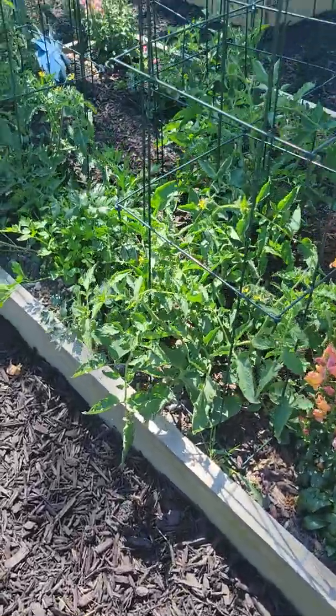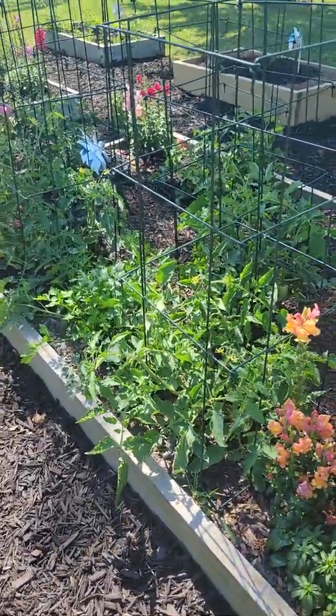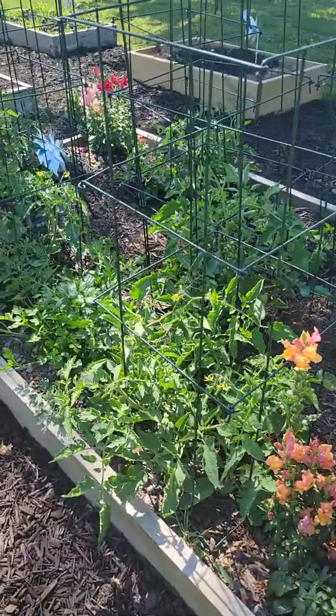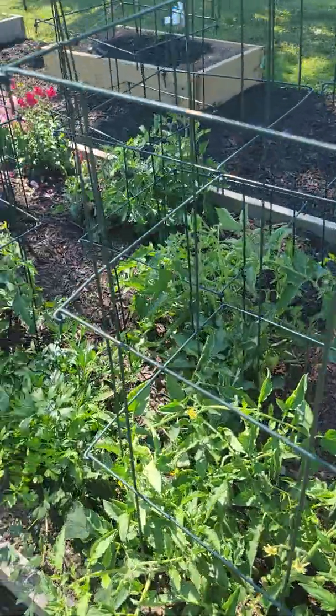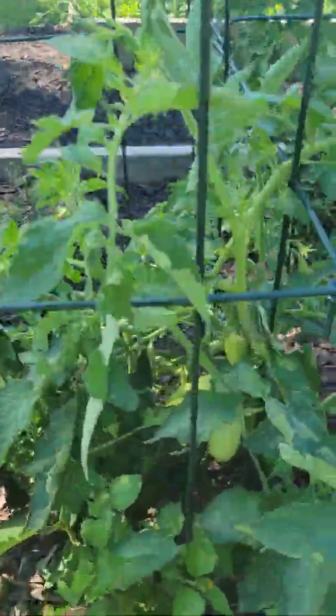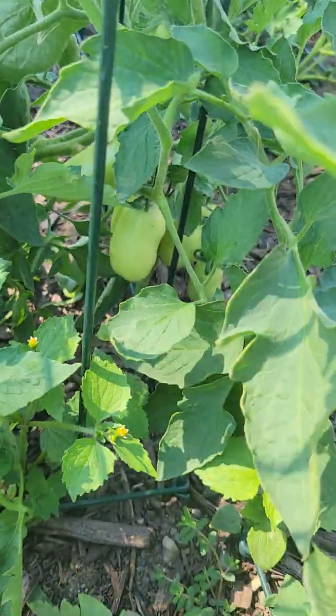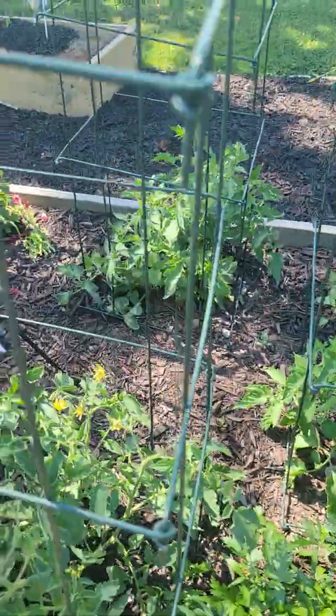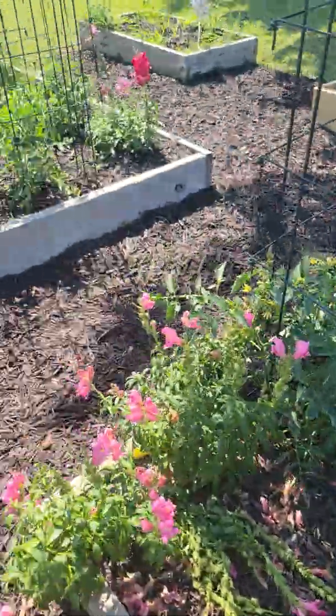And if you look over here, look at the tomatoes. They're looking nice. Again, they'd be farther along. I'd be getting tomatoes at this time of the year if it wasn't for the replacement. However, we do have tomatoes in there. We just need to wait for them to get just a little bit bigger and red.